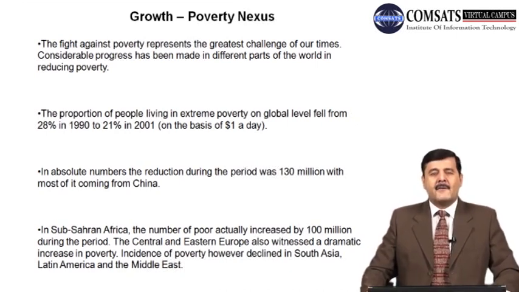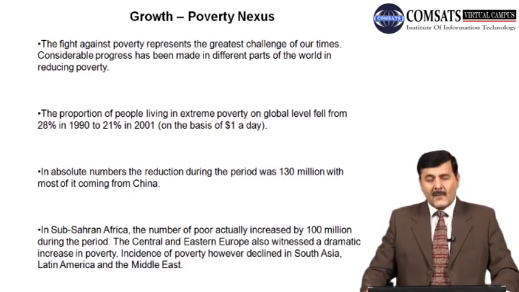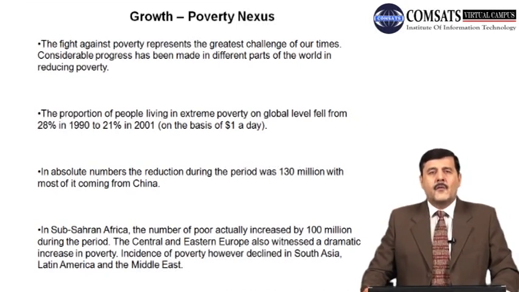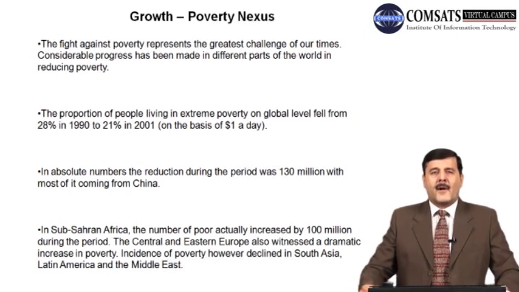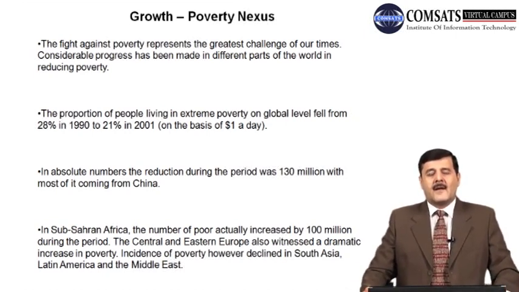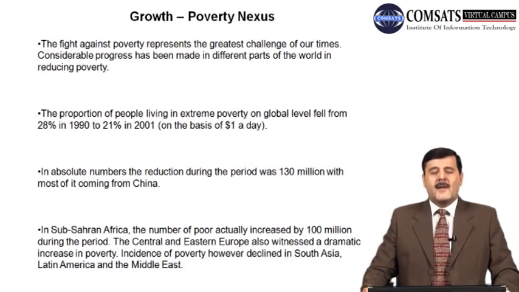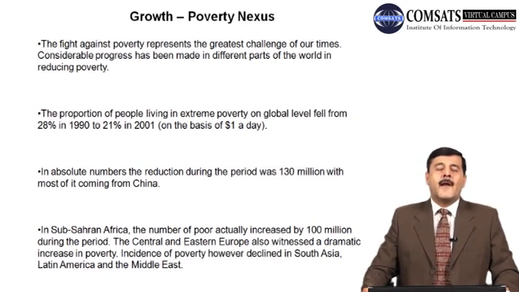The fight against poverty represents the greatest challenge of our times. Considerable progress has been made in different parts of the world in reducing poverty. In different parts of the world, many efforts have been made to reduce poverty by using different policies by different governments in their economies. The proportion of people living in extreme poverty at the global level fell from 28% in 1990 to 21% in 2001, on the basis of $1 per day, right?